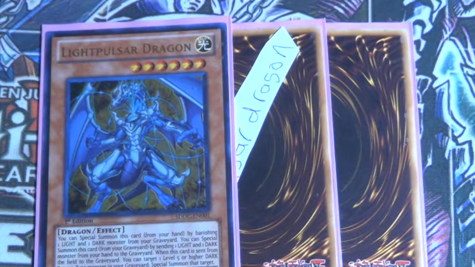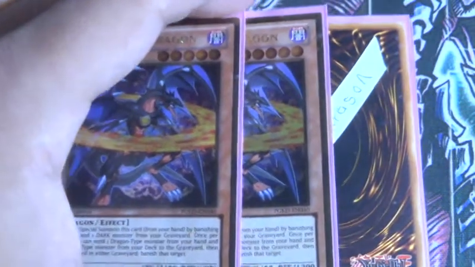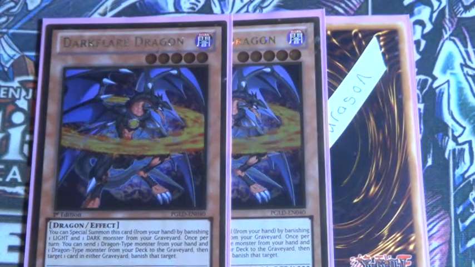And then 3 Dark Flare. Same summoning condition, banish a Light and Dark, which is what all the Chaos monsters have. So his effect is that you send a Dragon from your hand and then one from your deck to the grave to target one card in your opponent's grave and then banish it. So it's really good, and it can help get rid of pesky monsters or traps or anything else that you are having problems with.